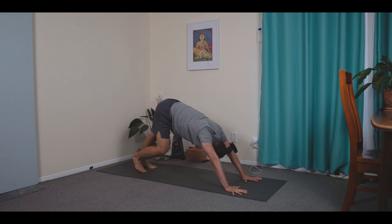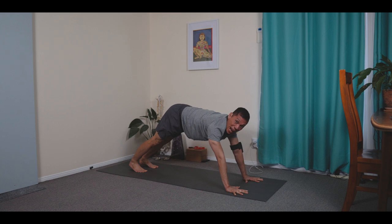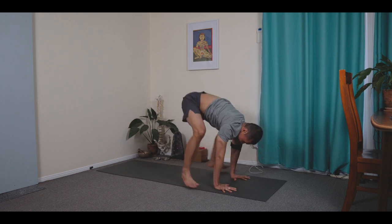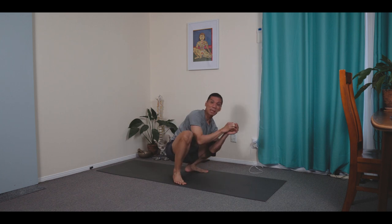Good. And you walk the legs. Massage the tongue, side to side the hips. This time, outside of the hands, walk, jump, or just step. Yeah? Outside of the hands, and then sit. All right, flip the hands, shake them out, walk the heels and the hips.